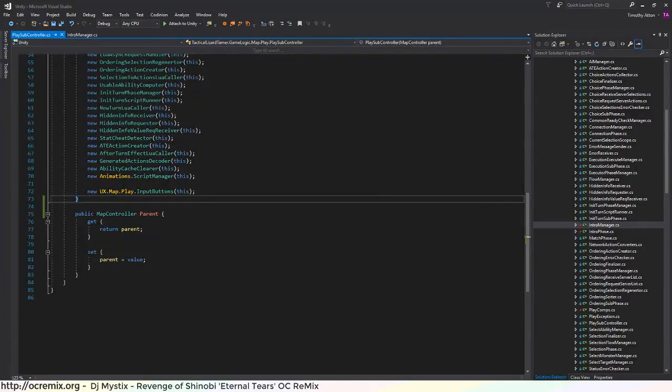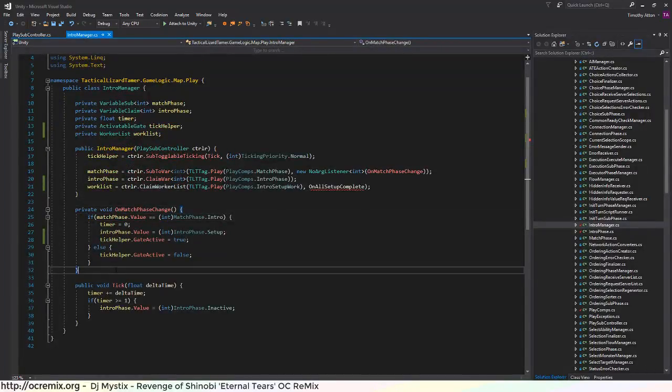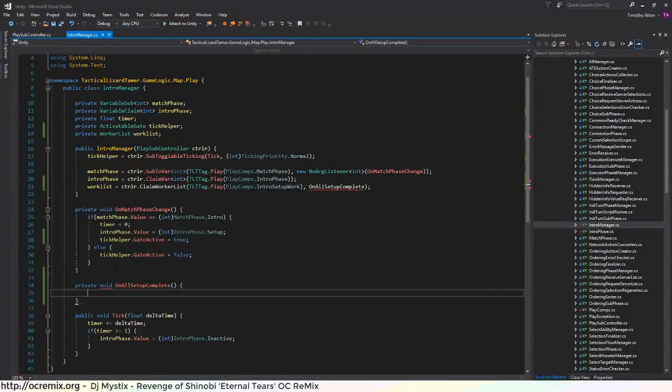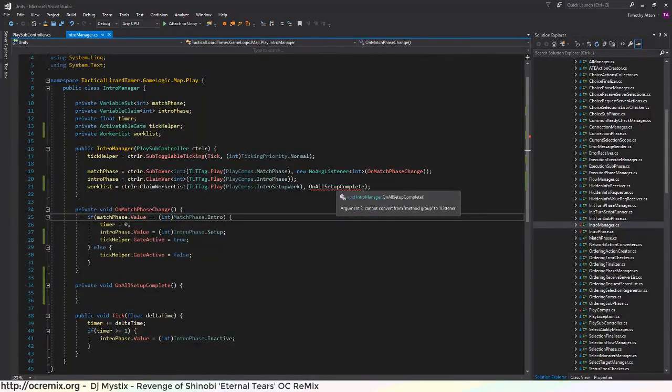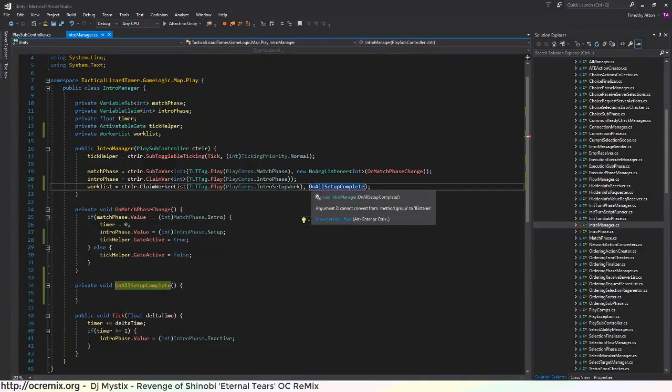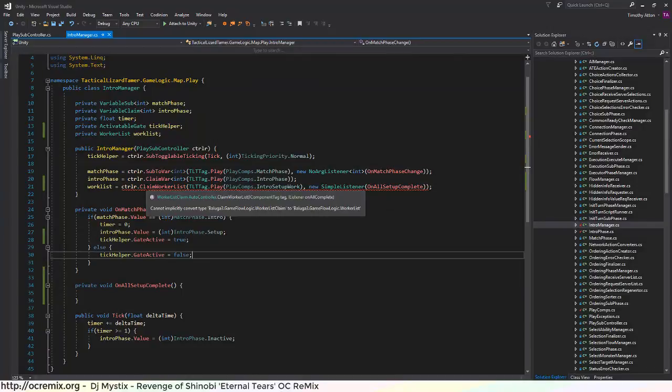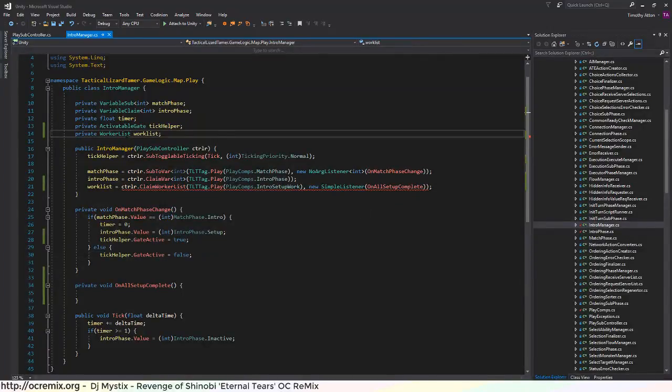That doesn't really make any sense to me. But I guess I'll just create the callback here, make me type it all out. Yep. I think it's argumentless. Oh, it's supposed to be a listener. Okay, that was the problem. So it's just a simple listener, which means all we do is just call this function whenever the listener is spoken. Oh, right, and this should be worklist claim. Okay.